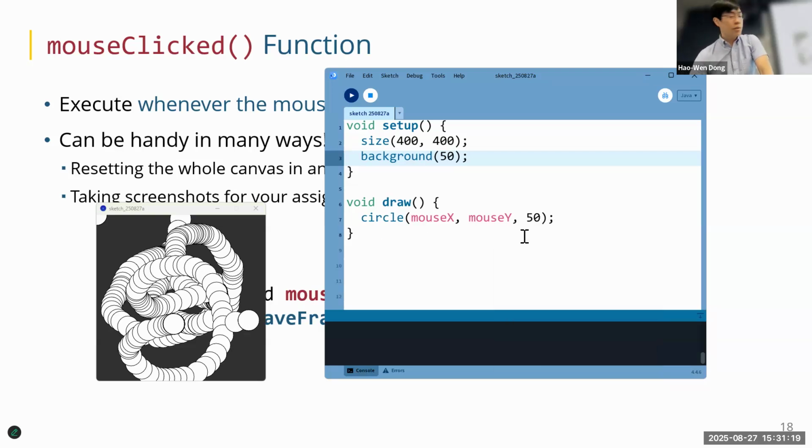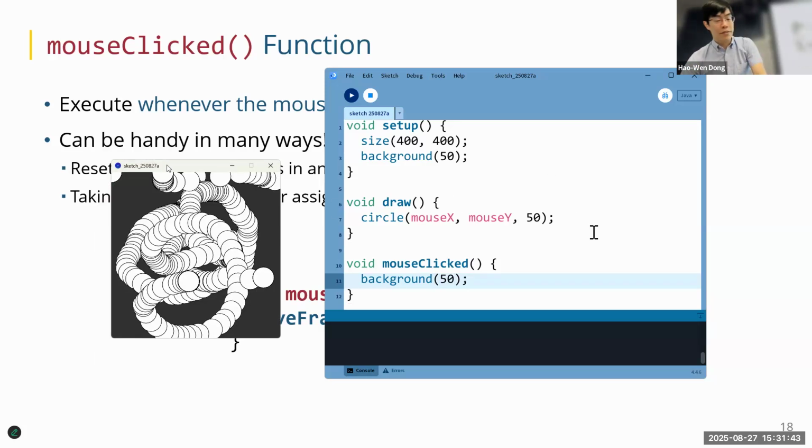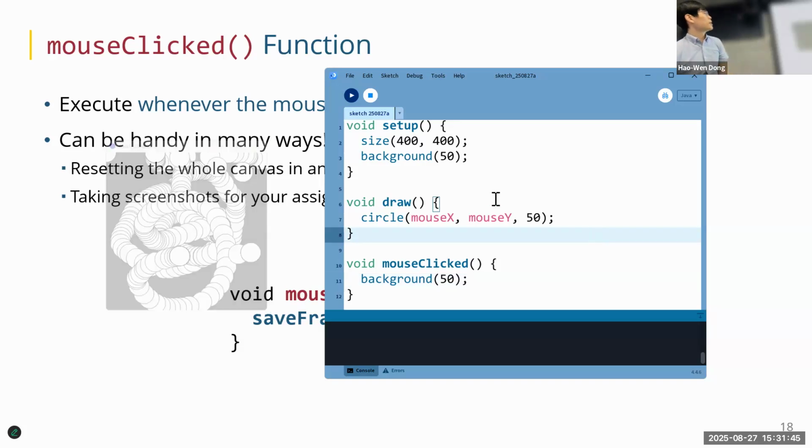So what we can do is that now we write this built-in function, void mouseClicked, no input, and return nothing. So void mouseClicked. And now whenever we code this function, then we set background to 50. So it should clear everything. Okay, does this run it?